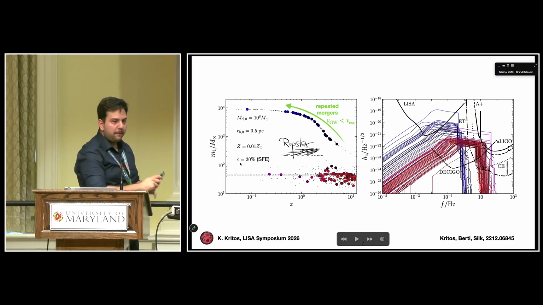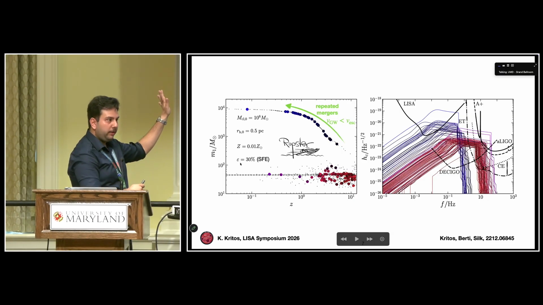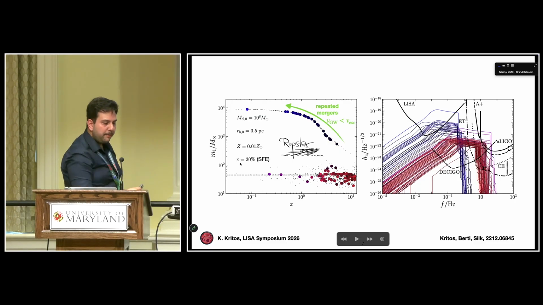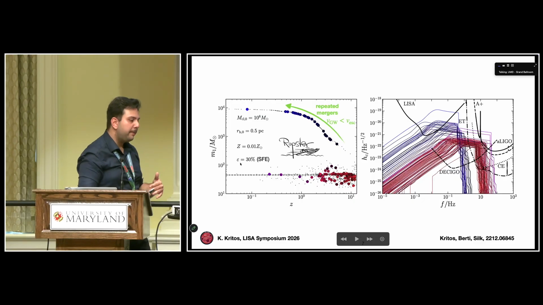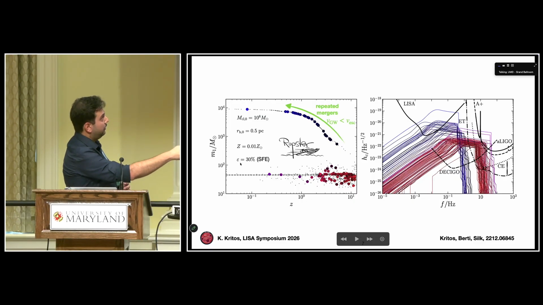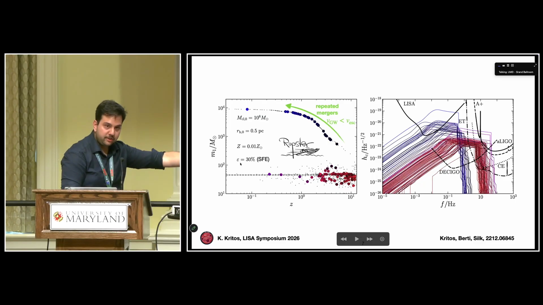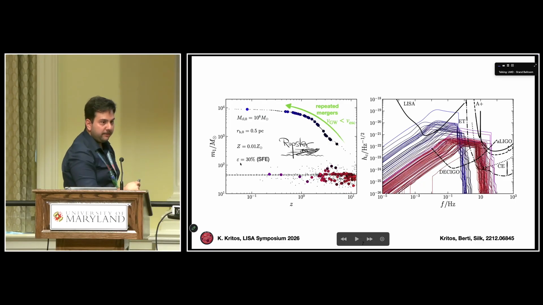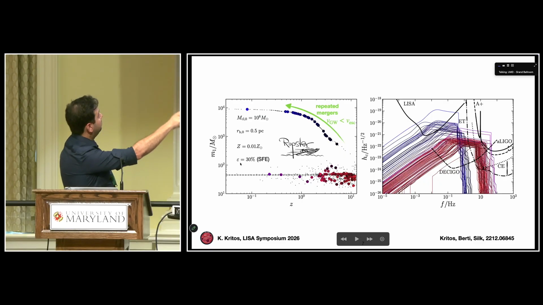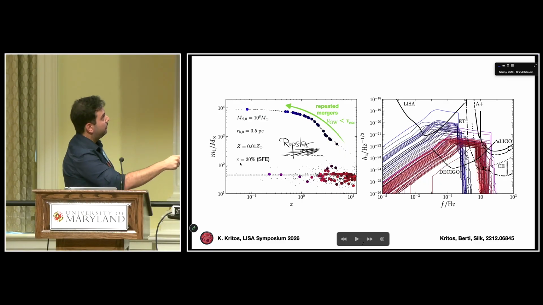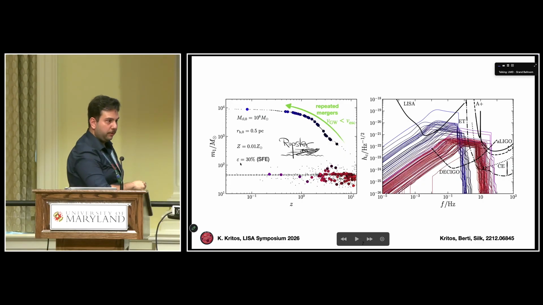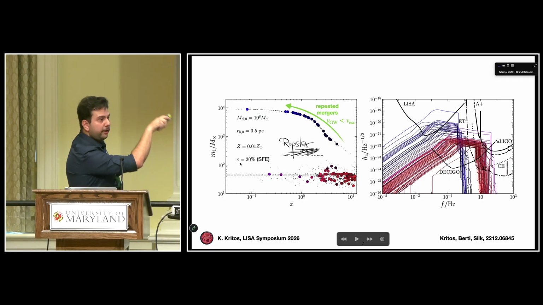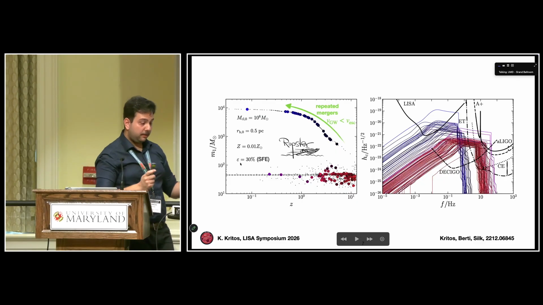With time, if the escape velocity of the system is high enough, you form a black hole, inevitably. All of these stellar mass black holes start forming. And as the intermediate mass black hole grows with time through these repeated mergers, you get all of these signals that become lower and lower in frequency until they hit the LISA band. And the color here is just the redshift. So they would start probably as low mass black holes at high redshift, and then we move to heavier black holes with time. And then you can perhaps realize this scenario at even higher redshifts. And this is one way to form the seeds.